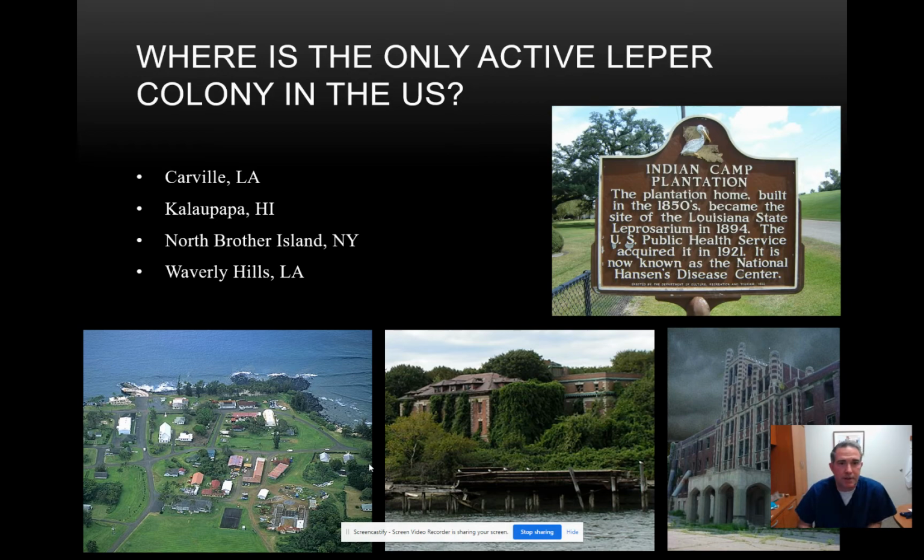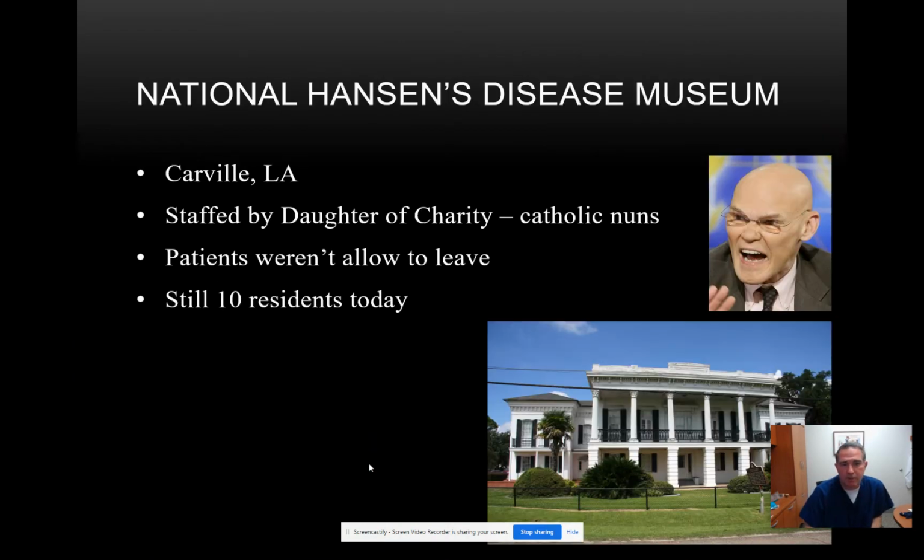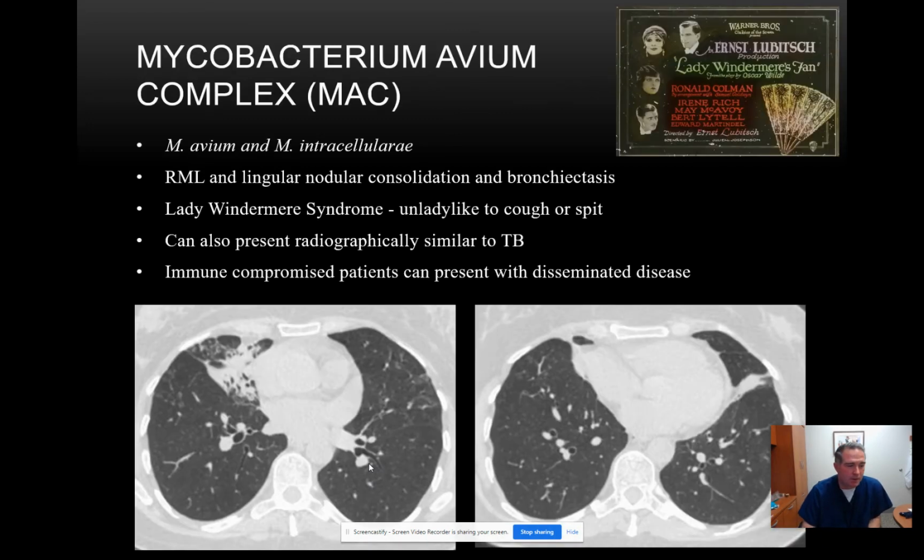So first question here: is there an active leper colony in the US? These are all abandoned leper colonies, as you can see in the pictures, but there is still one in Carville, Louisiana. It's staffed by nuns. Patients traditionally were not allowed to leave. I don't know if they're allowed to leave today, but they still have about 10 residents at that facility. So that's leprosy. Quickly, again, no pertinent radiographic findings.